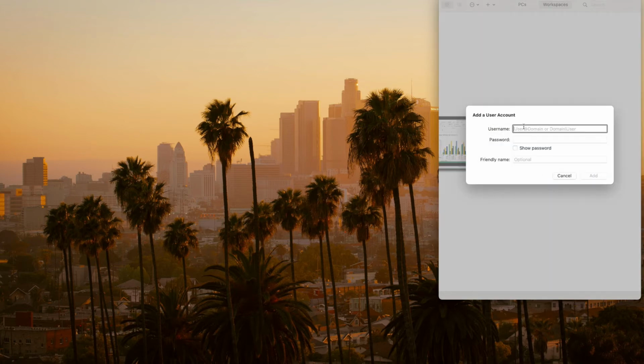Another pop-up window will appear asking for your username and password. Type in the username provided to you by Microdec. Usually this will be something like, let's say, random recruitment 01. So I'm just going to type in my username.